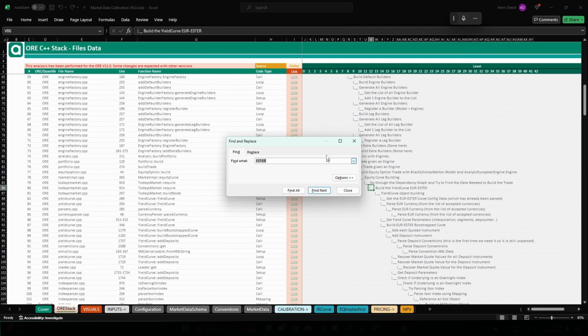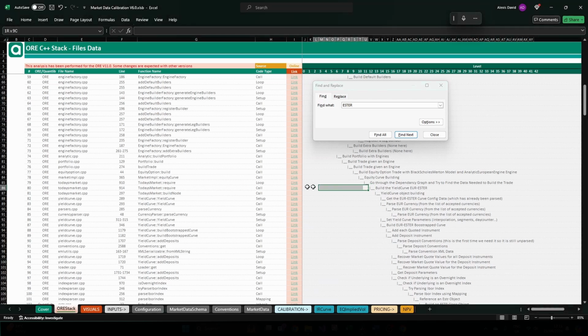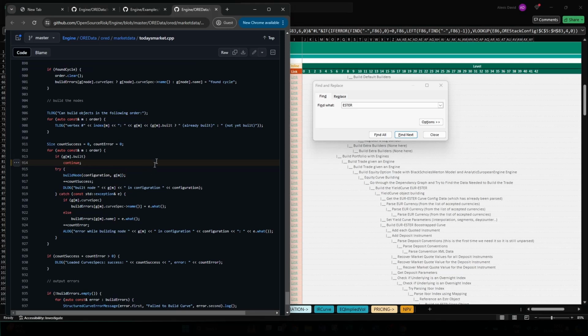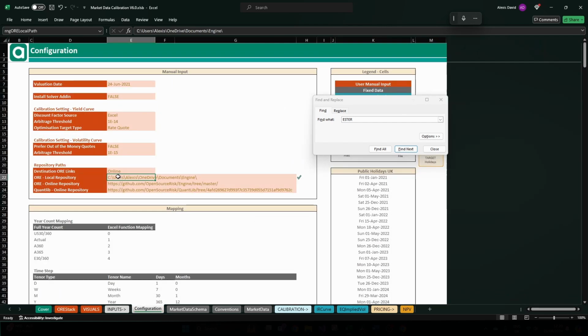And here, this is where we start building the yield curve Euro-Ester object. And you can go online to find it, or you can link it to your local version of ORE. Just make sure that you have correctly added the path to your engine folder here. If you don't, it will tell you here.